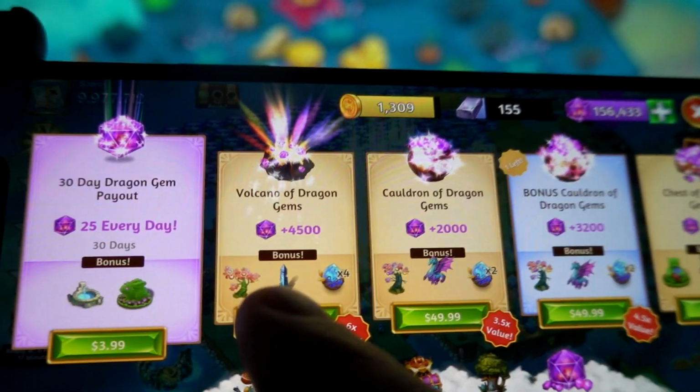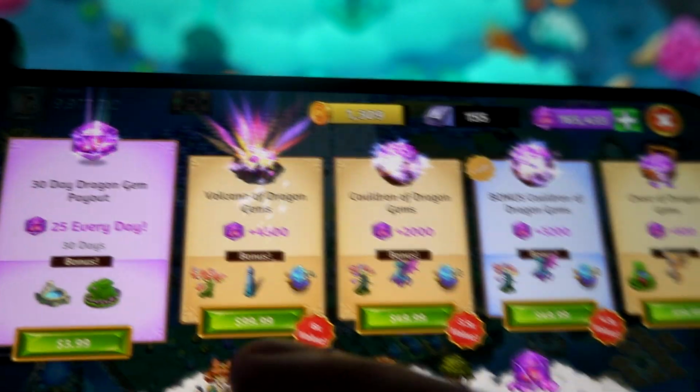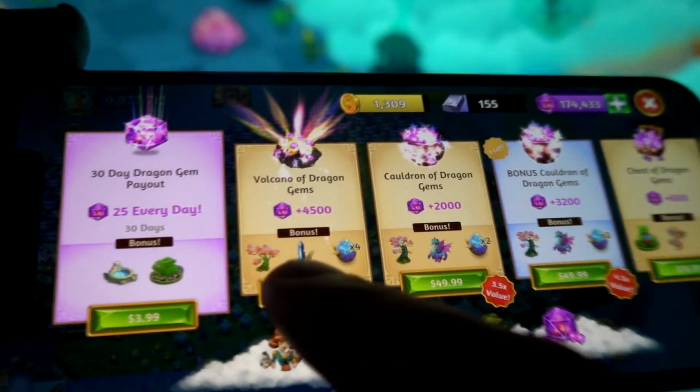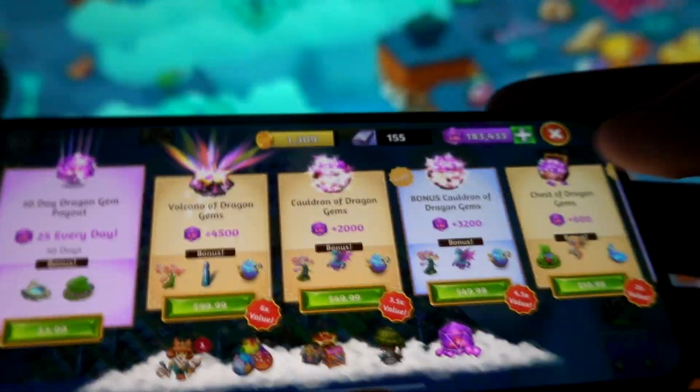Just by canceling the Apple ID signing in process or the Google Play signing in process, you just have to cancel that, and the more you do it, the more you get. It is entirely infinite. You can go on as many times as you want and redeem as many gems as you want without paying a single penny, because even if it asks you to sign in, the entire payment process has not been initiated, which means there's no payment being transferred.